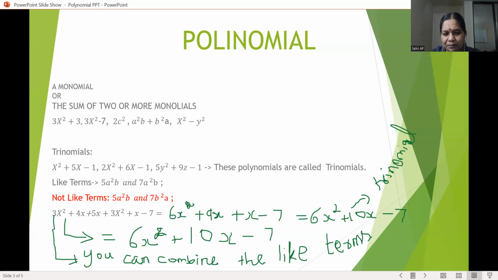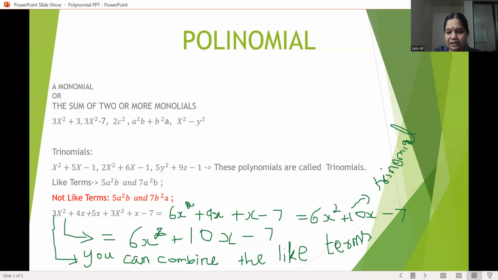What do you think about this equation? Yes, that's correct. This is a trinomial equation. So from this polynomial equation, at the end we got a trinomial equation. We simplified. The same concept we have to apply in the further slides. It means we are going to add two equations. We can subtract one equation from another equation. You can multiply one equation with another equation. I will explain how we can do this.